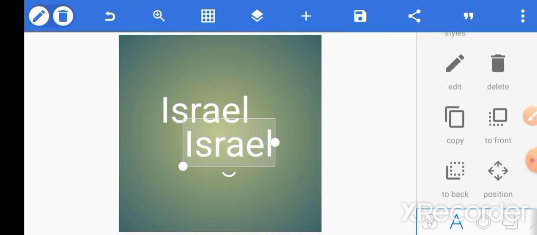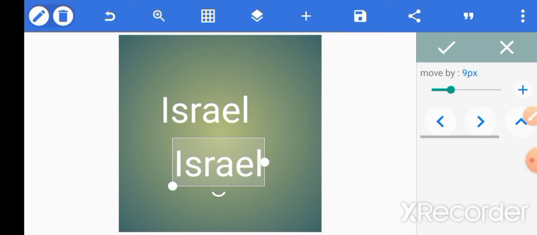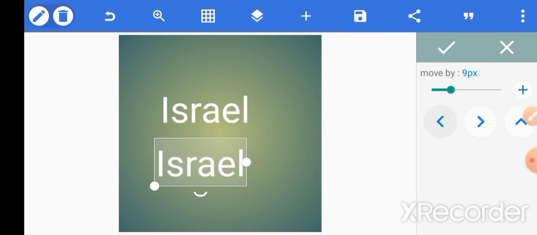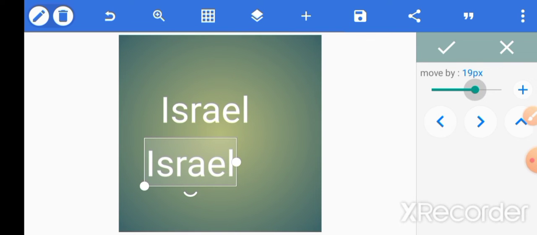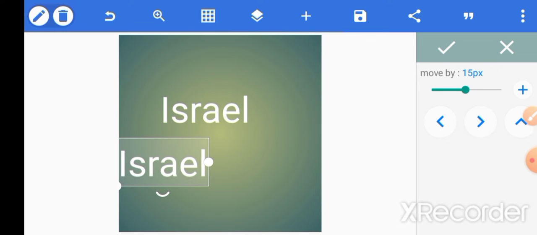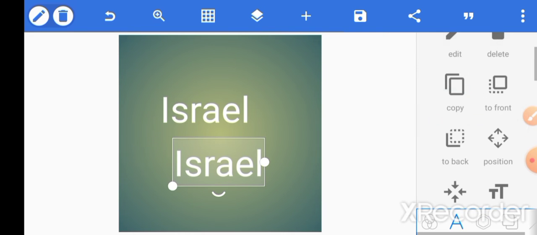Then position. Position is talking about how to adjust, whether to the front, to the back, to the right, to the left, up, or down. Take for instance, I'm clicking on this, it's coming towards this side. You can increase how fast you want it to move. So times 20 will move very fast, you can see. But if you want it very slow, you reduce it to 1, you can see it's still moving but very slow. So that's all about that. You can adjust it up and down. And don't forget, this is portrait form. This is landscape form. Your home will be on portrait. So for the sake of the video, I have to make it landscape for you to understand better. So we close. Now we move on to the next.